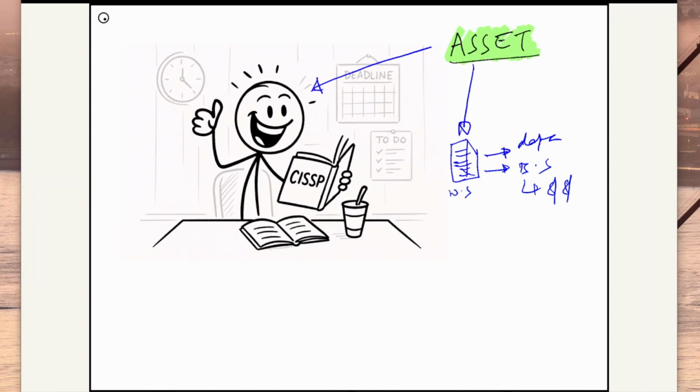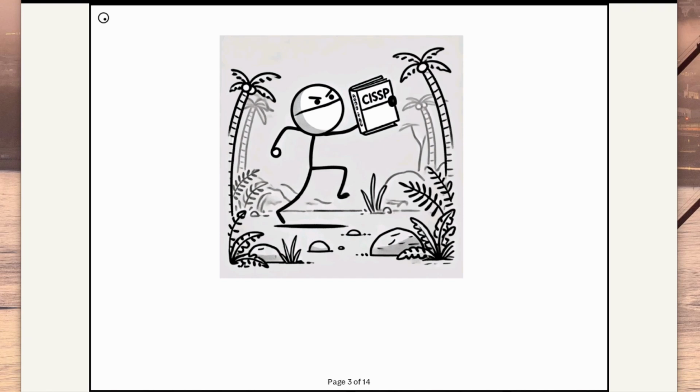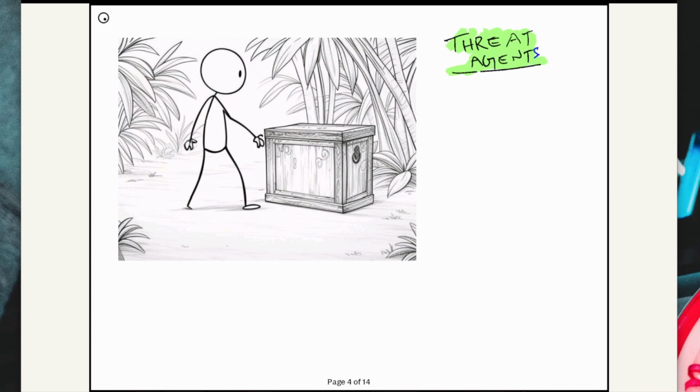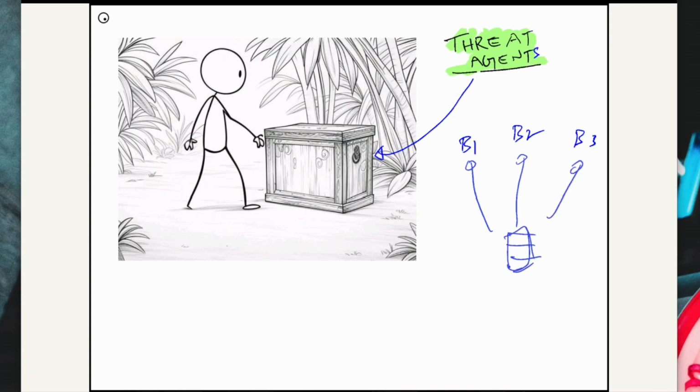And one day, Dave decides to go for a walk. Now, because he's out of his room, he's vulnerable to many things. And just like that, your web server is obviously not inside your cold storage, right? It's connected to the internet. So anything can happen. And that's exactly what happened to Dave. He heard a sound coming from the jungle, and he saw a glowing box. That was a threat agent. So imagine various bots that can initiate a distributed DDoS attack towards your web server. These are the threat agents, right?